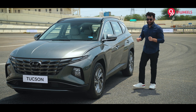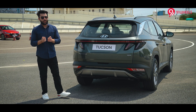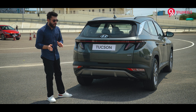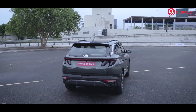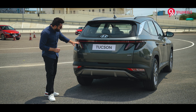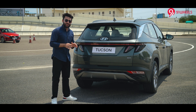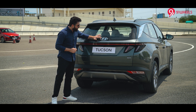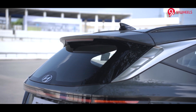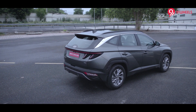Let's move to the rear and see what it gets. My favourite part of the Hyundai Tucson design is the rear profile. We have a single LED bar that runs across the width of the car. If you thought the parametric design theme was over, you are wrong — it is seen in the taillight section as well, with a jewel-like design that lights up when you press the brake pedal. Also interesting is how Hyundai has concealed the Hyundai logo in the glass itself, and the rear wiper and washer are hidden here too — you wouldn't even know this car has them.